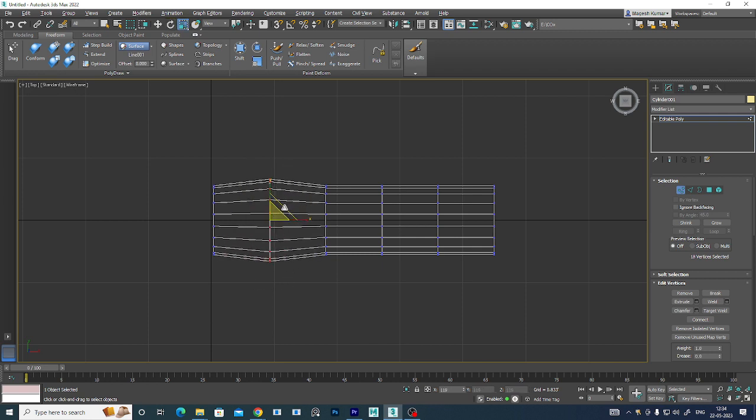Just making a basic shape, that's it. Hand.